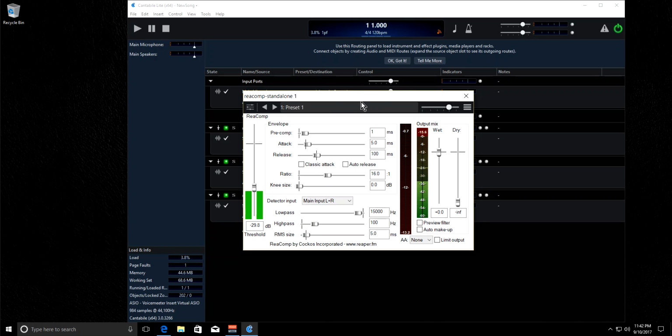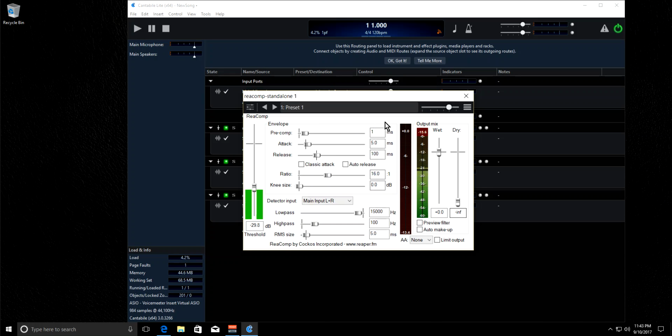So there's a few things I'll go through in each of these. Threshold, that should be a pretty self-explanatory one. Anything past whatever you set here is going to get knocked back down. So what I would do in this case is push this all the way up at first and then just talk normally and get an idea visually of where your normal voice is. And then maybe set it for just a little bit above that. So see how in this case 30 is about the norm for me. So I've got it set to negative 29, which will bring it just above that. So as I talk, some of it's going to get adjusted, some of it's not. But as I get into it and really yell into this thing, it should adjust it back down to where everything's staying the same, or at least most of it.